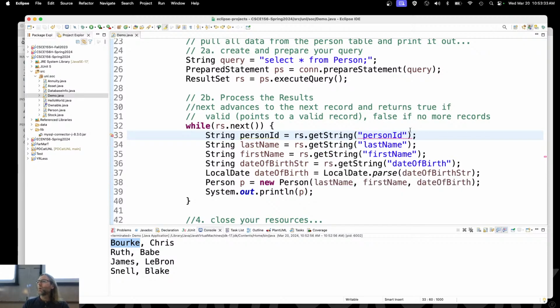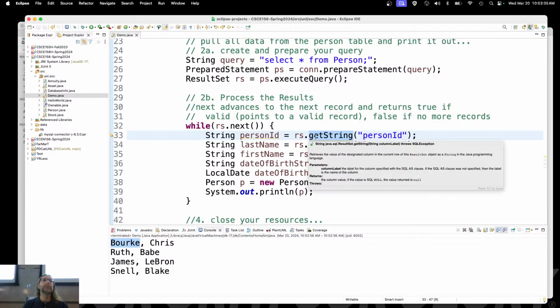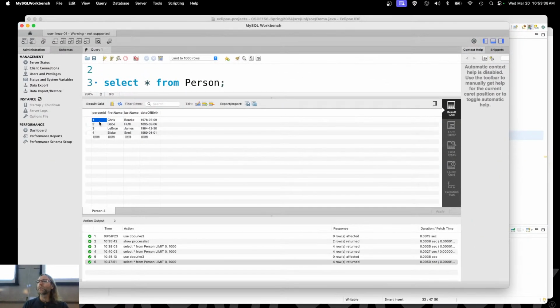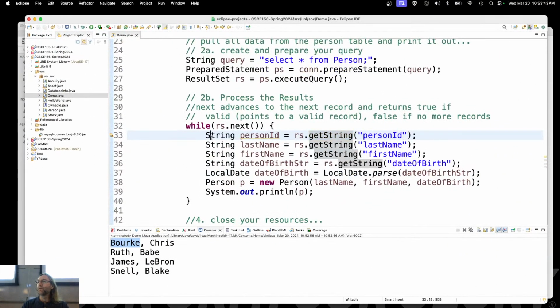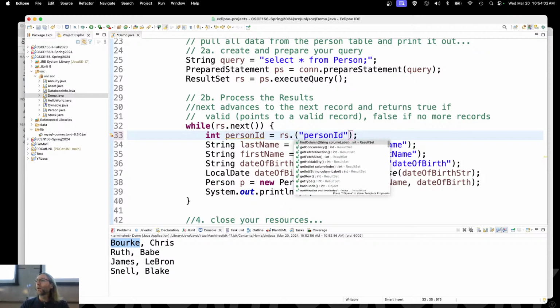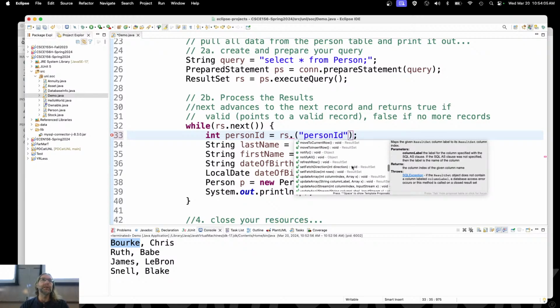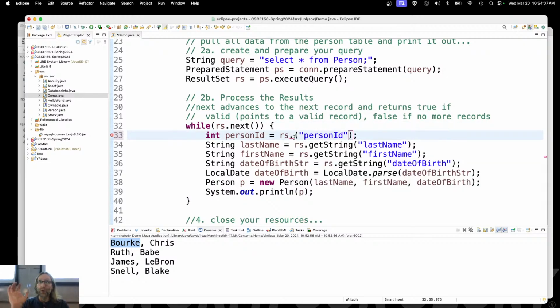Well, wait a second. First of all, is it a string? Do those look like strings to you? No, what are they? An integer, right? Int. So if you have a different type, you can get int instead. If you have a double, you can get a double. Generally, I will restrict our attention to strings, varchars, integers, and doubles. But of course, you do have dozens and dozens and dozens of getters here, if you want to worry about that stuff.